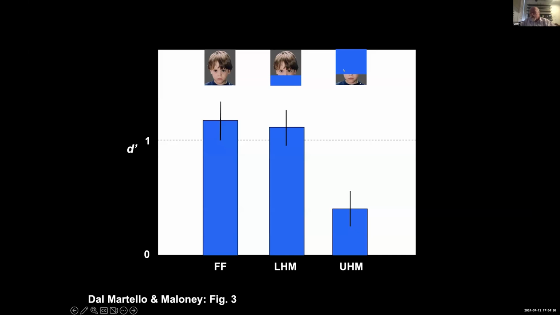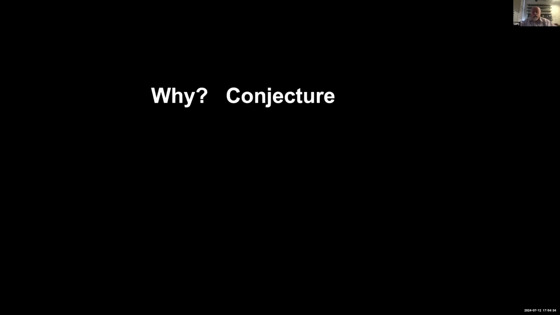Whereas when you mask the upper half of the face, you lose essentially most, but there is a little bit of information still left in the lower half. Okay. And one conjecture for why this happens is not because there's less genetic dependence in the lower half of the face that could potentially provide kin recognition.